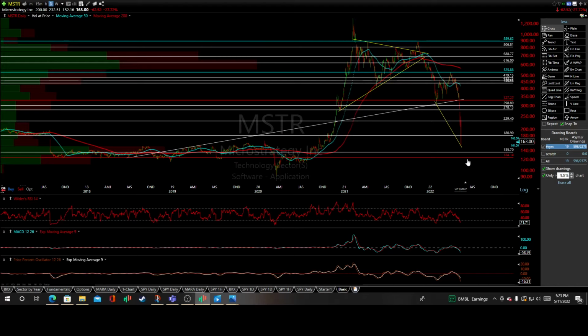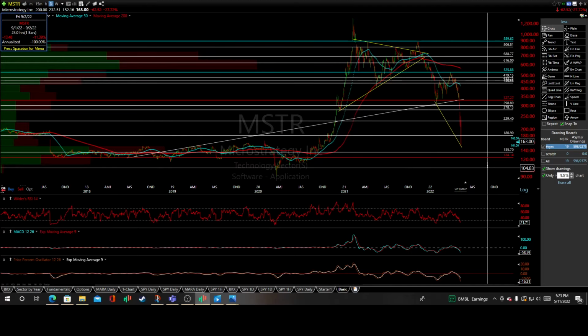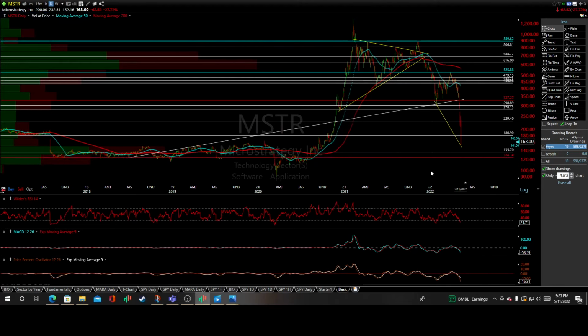All traders will have all eyes on 124.14 and a break of it with conviction or authority on a solid red candle, daily and or hourly close. In my opinion, on a break below that 124.14, you're going to see a rush for the exits like you've never seen before.